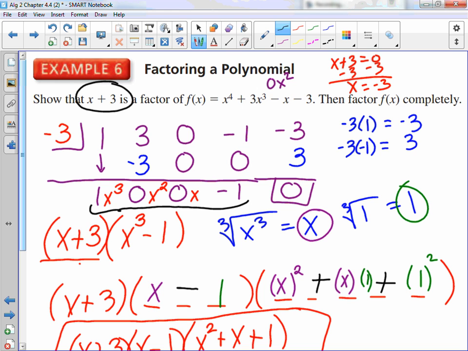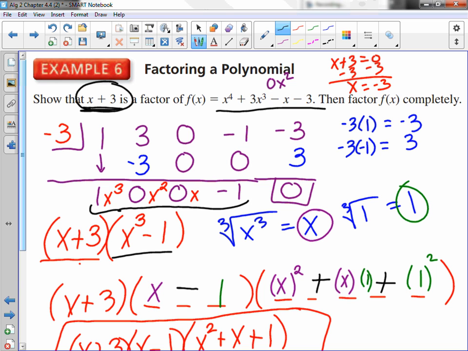Because the 0x squared and the 0x cancel out because we don't have 0. So what's left after we divide is x cubed minus 1. Does that make sense? That's what's nice, because looking at this originally, I couldn't find any factors, or it'd be hard to. But since I know one of them, since they told us this is a factor, I can simplify it down to something that we can't.